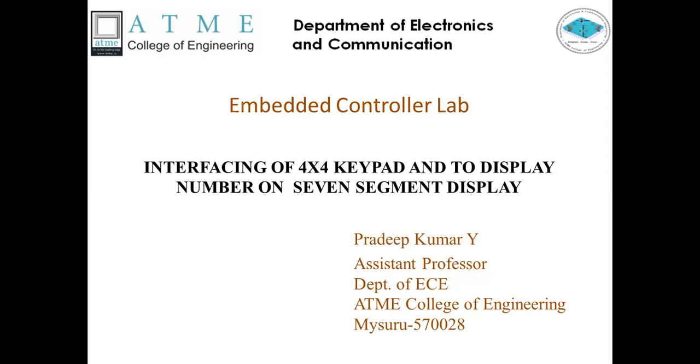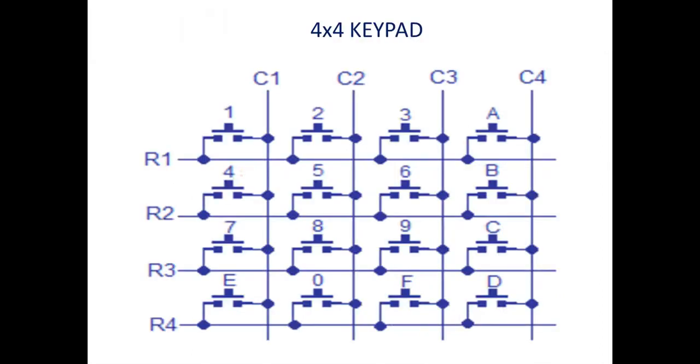Hello, in this video I'll try to explain interfacing of a 4x4 keypad to the LPC1768 microcontroller to display a number on a 7 segment display. The 4x4 keypad essentially consists of 16 switches or 16 push buttons, and these switches are arranged in the form of a matrix of 4 columns and 4 rows. Your microcontroller needs to identify which key among the 16 is pressed.